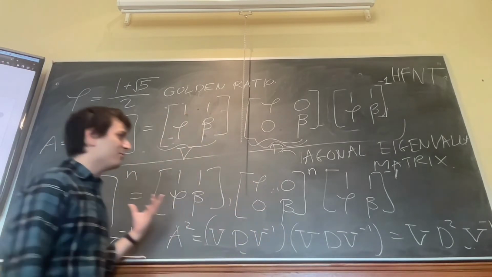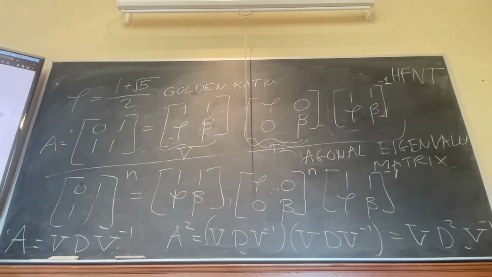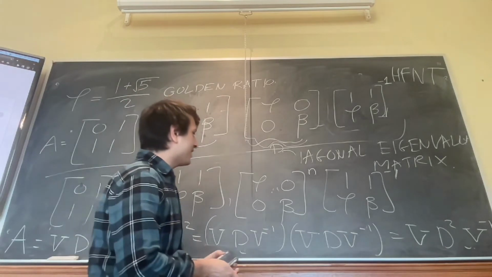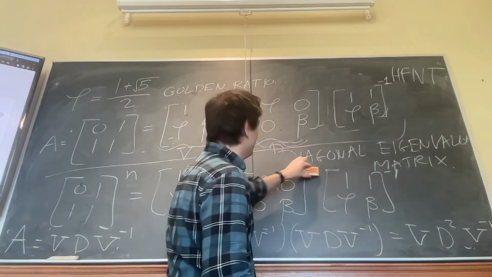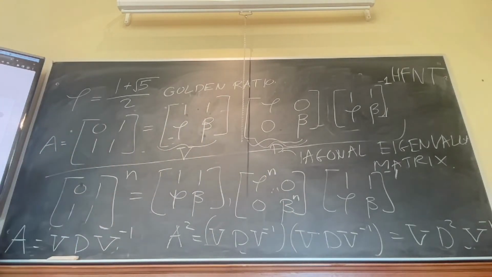So there's a nice way with algebra. You can see this thing directly if you don't believe my eigenvalue stuff. But now we're in business. [0,1;1,1] to the power n. It's actually just this matrix [phi 0; 0 beta] to the power n. And that, because it's a diagonal matrix, I can bring that in and calculate it explicitly.